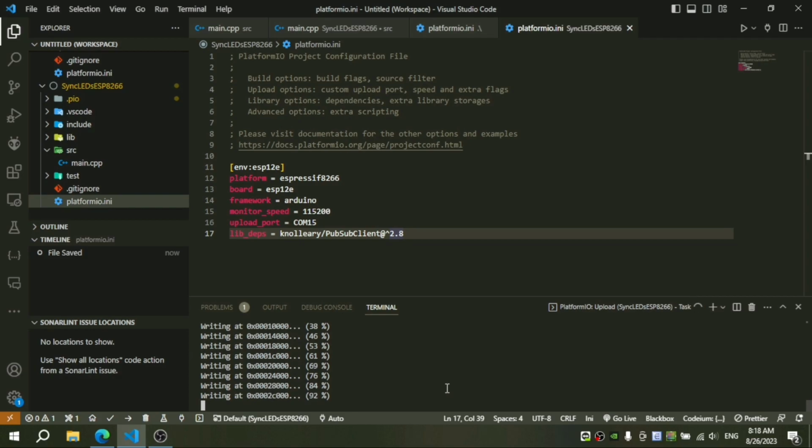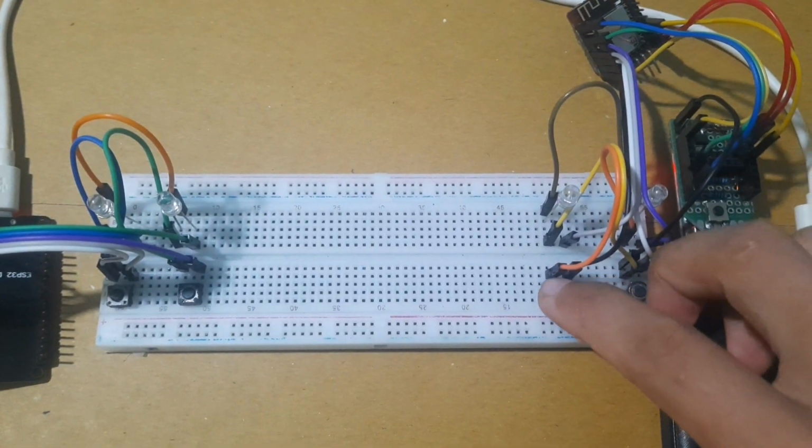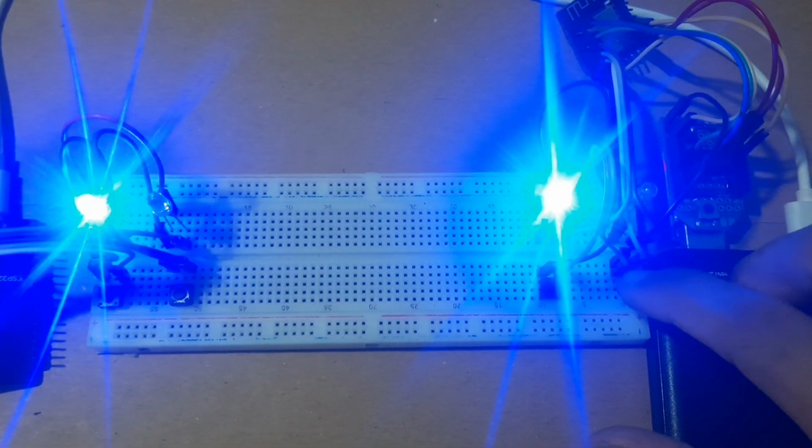Now everything is done. Let's see the LEDs synchronize wirelessly between the two IoT devices.